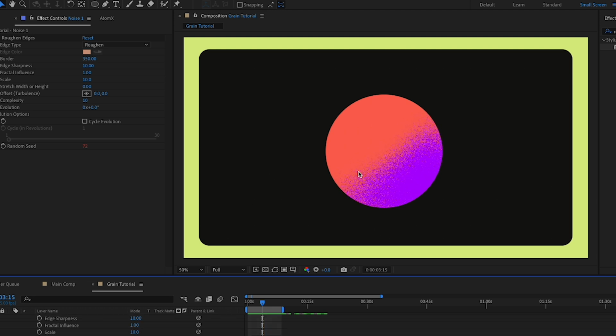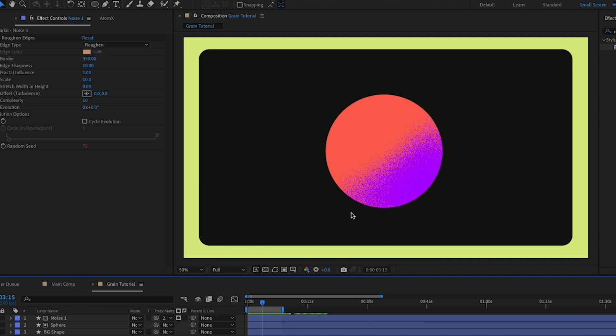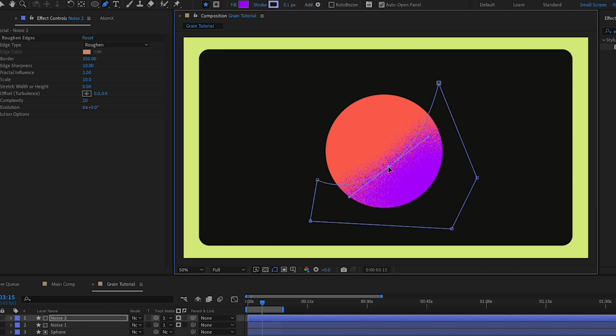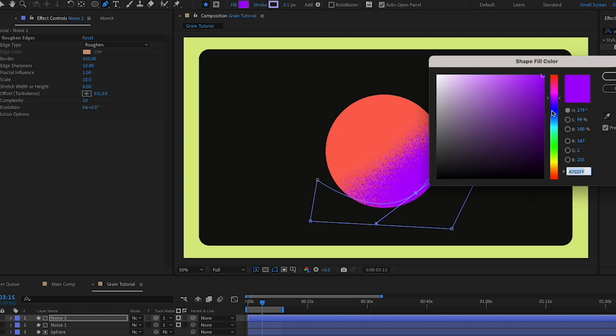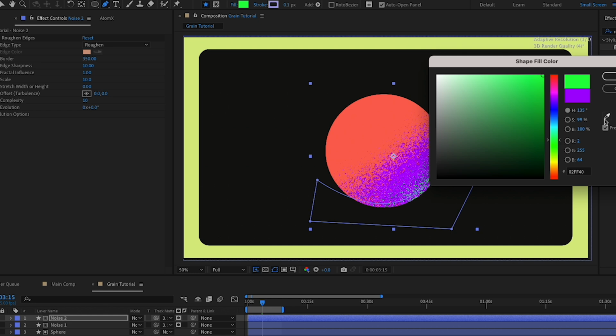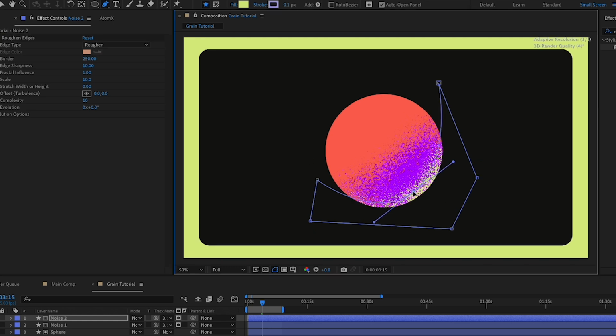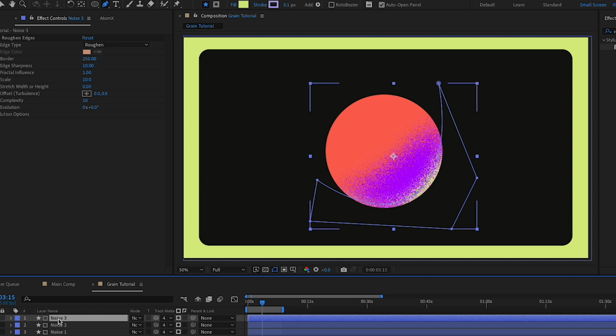Wonderful. Now it is important to add more of this noise over different parts in here to create depth. So I'm simply going to duplicate this layer. And now we're going to select this and move it right over here. And like this, we'll create an edge for this. So I'm going to simply give it a different color. Maybe select this color right over here. And in here, we can decrease this to around 250, for instance, so that we create this edge right over here. We can duplicate it one more time.